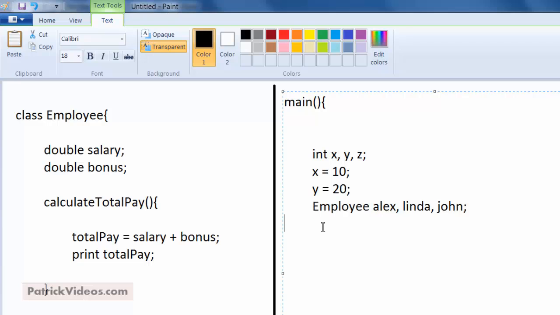So what does it mean by holding an employee? Now, when you say int x, that means x can hold an integer, and when you say employee Alex, that means Alex can hold an employee. That means Alex will have his own salary, will have his own bonus, and will have his own calculate total pay.